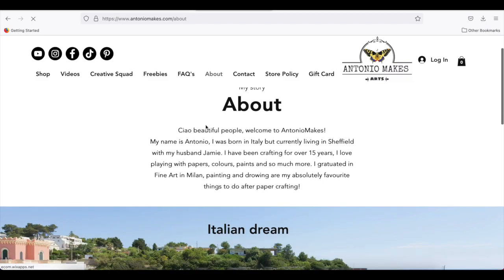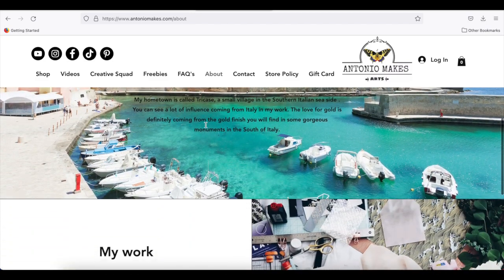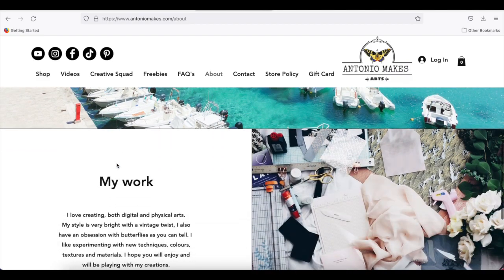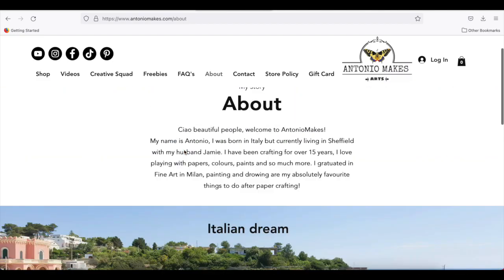Here are just a few bits about myself so you can read it. That's my village where I'm from, so you can see my lovely sea. This is where we're going to go and swim. And a few bits about my work.